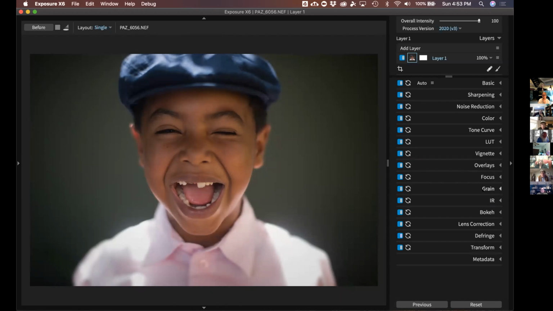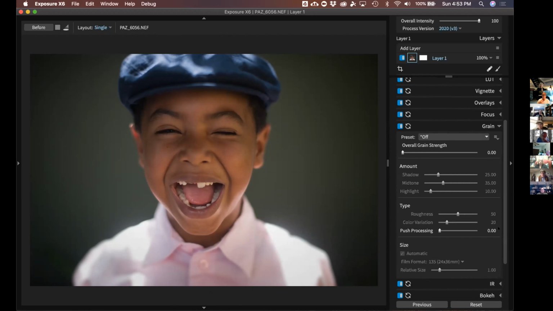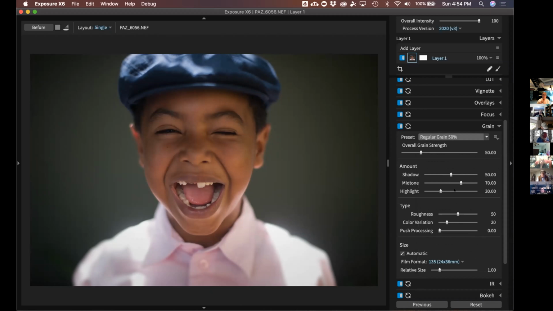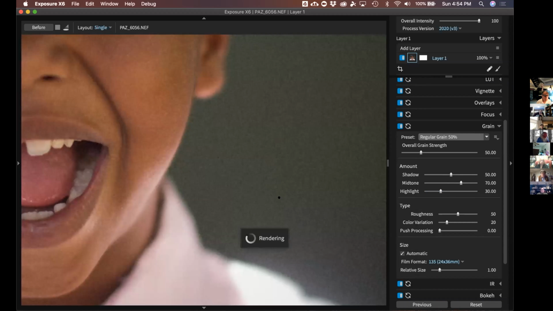Okay, so let's talk about grain. Grain is really fantastic, especially when you're trying to give an image an analog feel or that type of thing. Exposure's grain controls are something you really can't find in other software. The grain inside of Exposure really does look like film grain. You can control where it appears inside of your image. So here I'm going to zoom into 100%. That's just clicking on the image. And then you can see where the grain is appearing. I think that you guys can see this grain there.